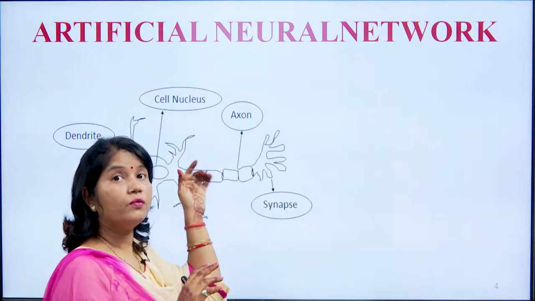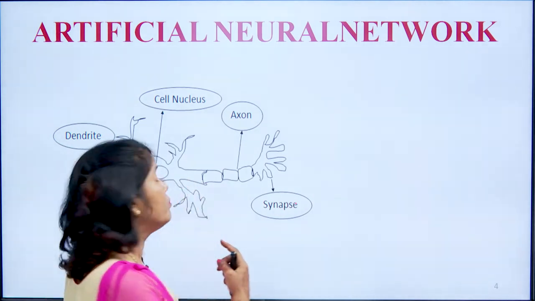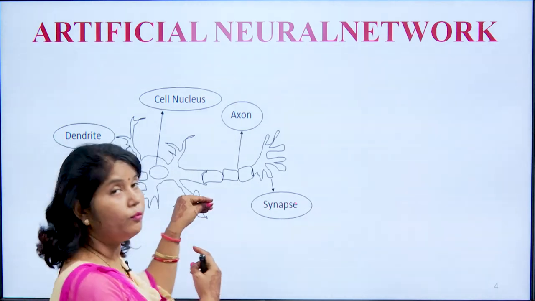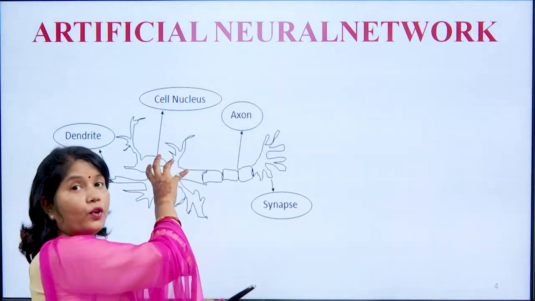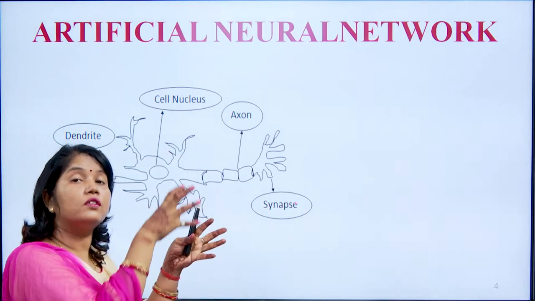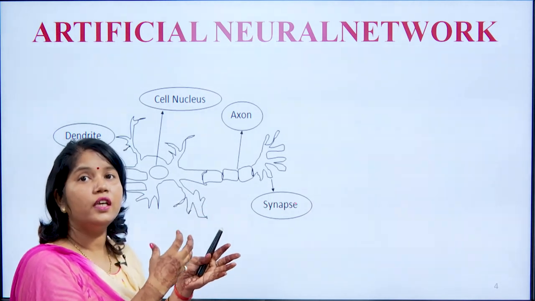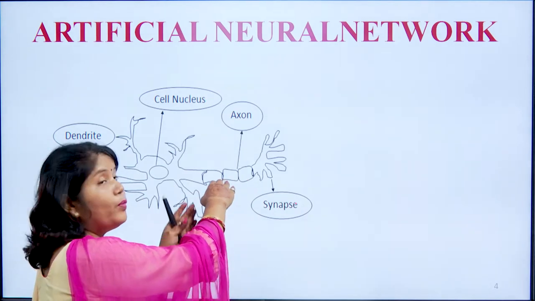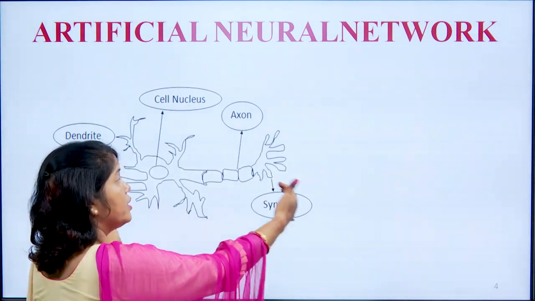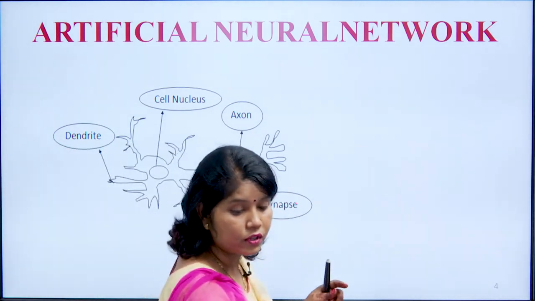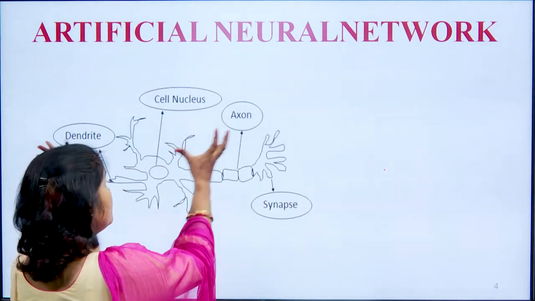So, in biological neurons, what happens? Several dendrites take the signals from your brain, scattered all over. The dendrites take the input and pass it to the cell nucleus. The nucleus section processes it. What exactly do you have to perform after that? What kind of signal are you getting? It processes the signal, and after processing, axons pass the signal to other dendrites, and they are again connected. As you see in the previous picture, neurons are connected to each other, isn't it? So, these neurons will work. How will it work?